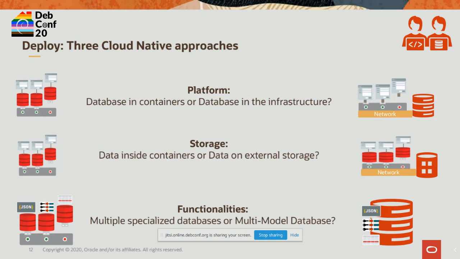Because I might have, for example, a key value store, a relational database, and a document database, and I can choose to deploy 3 different databases, maybe 3 containerized services, or a bigger multimodal database. Well, what do I do?